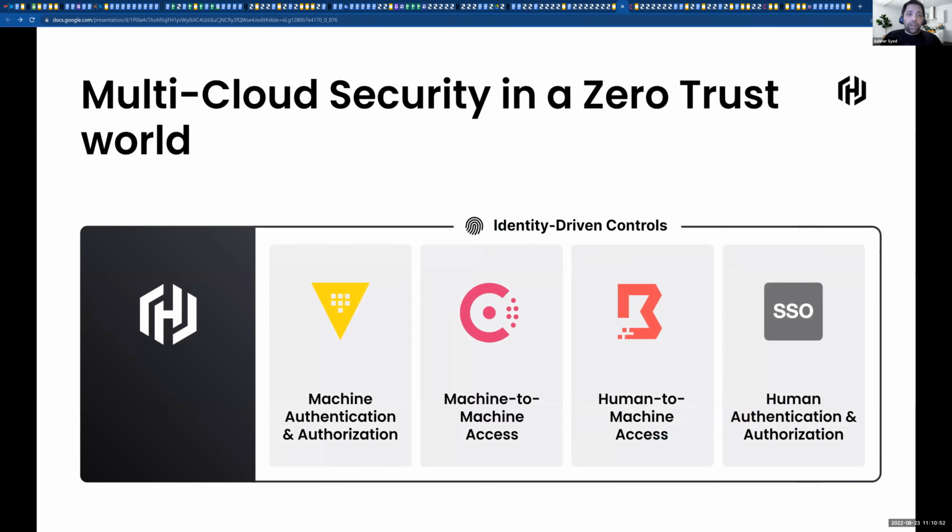To summarize our Hashi stack, right? The way to look at it is HashiCorp delivers multi-cloud security in terms of securing access and data through these pillars that establish human and machine identity, and then leveraging these across key workflows that are delivered by three of our products, which is Vault, Consul, and Boundary.